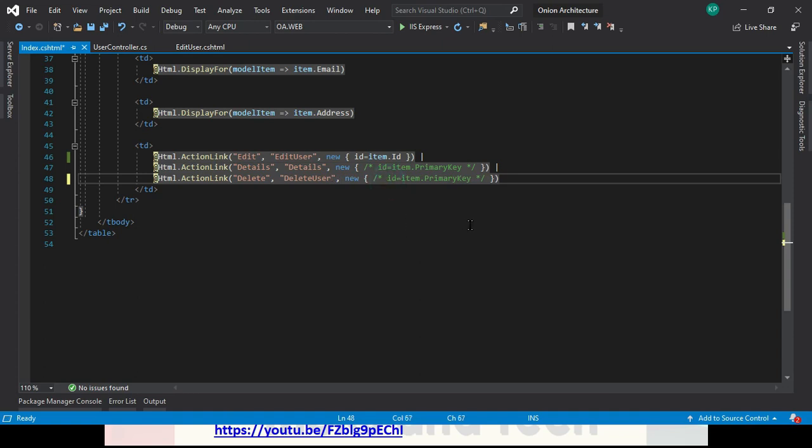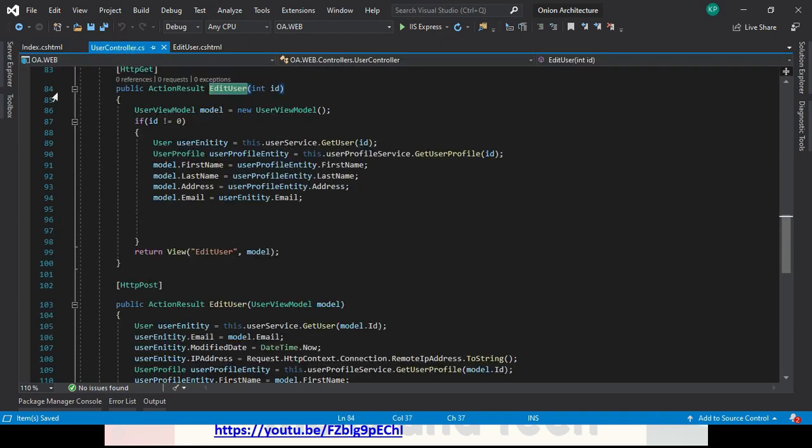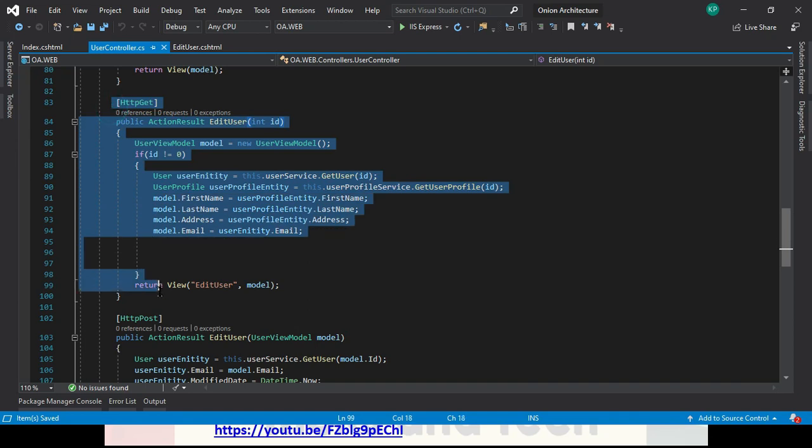Also, the id parameter will come from the id. Okay, that's correct. So first we have to create a get method for the delete.